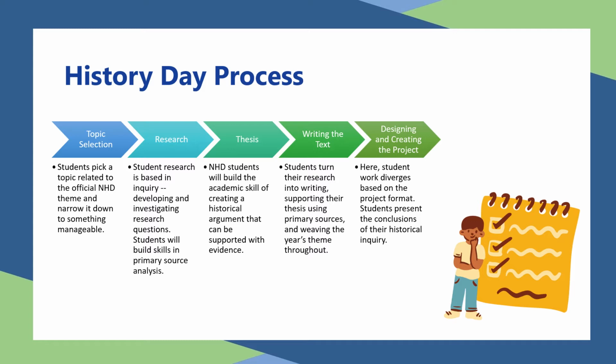They'll write a thesis that comments on the significance of their topic, write the text, and then design and create the project in one of the 5 formats from the last slide. Steps 1 through 4 will look the same for all of your students, no matter what format they choose, but in the last stage, their task lists will start to look different.